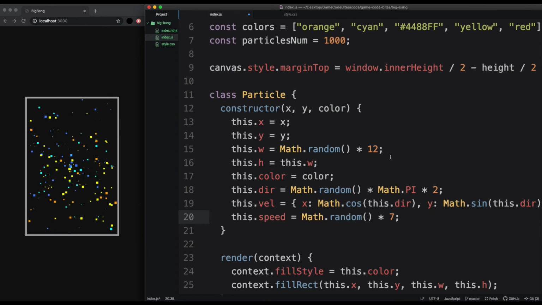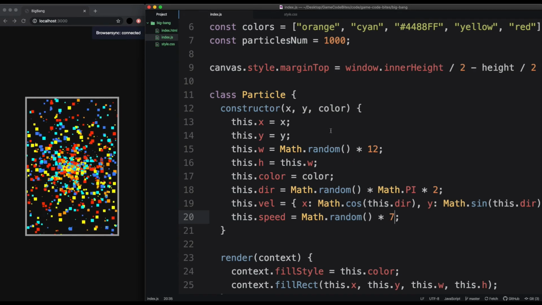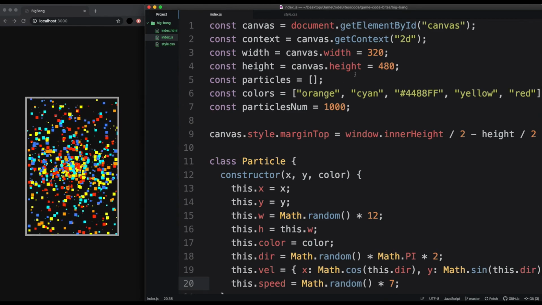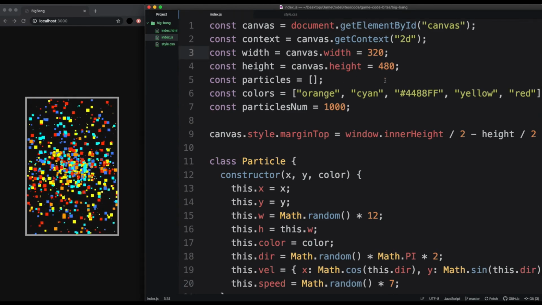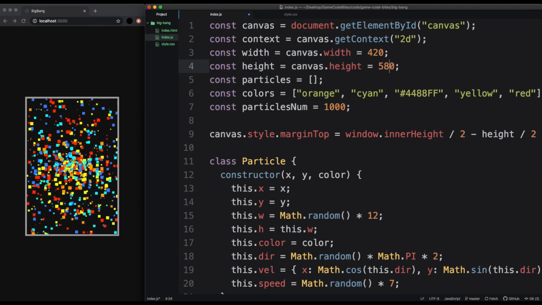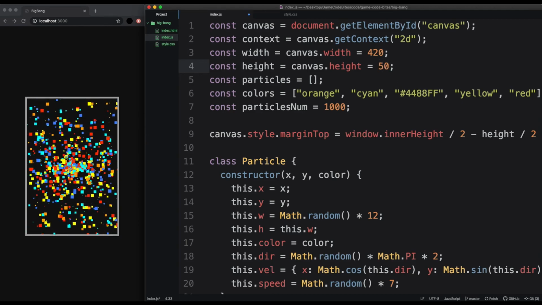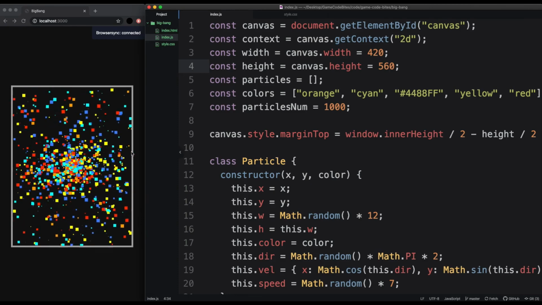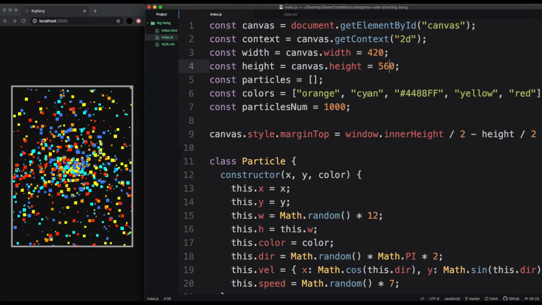And let's see what's going to happen. And it's working. Let's try to increase the width and height of the canvas. 420, 560. It's working perfectly.